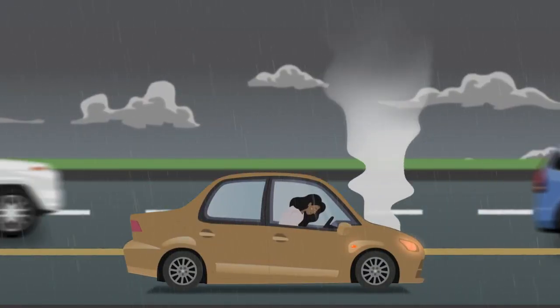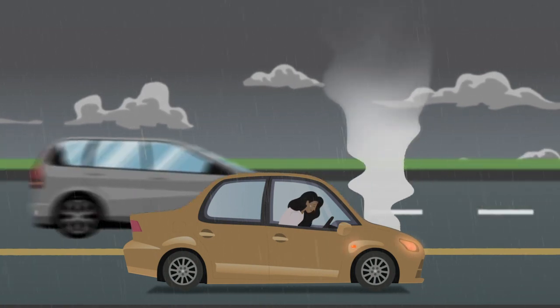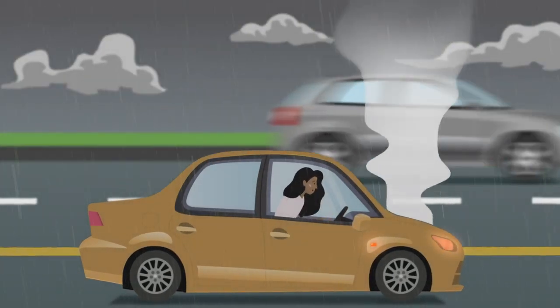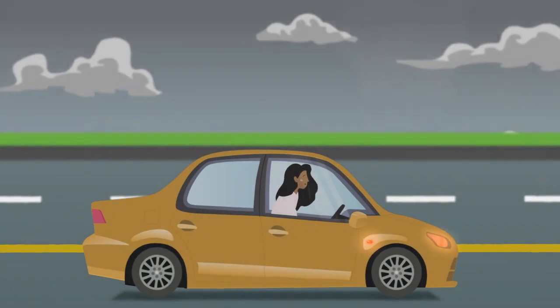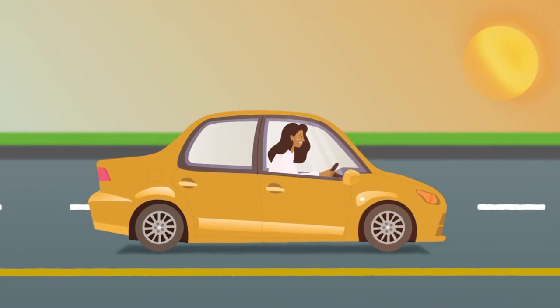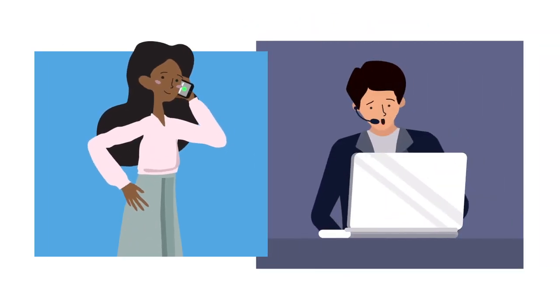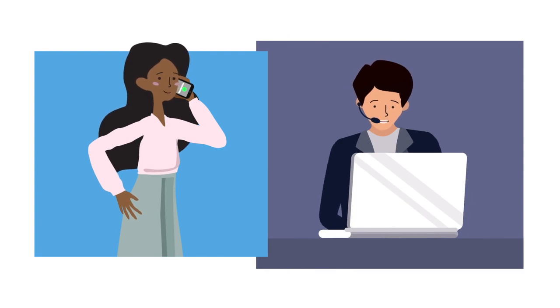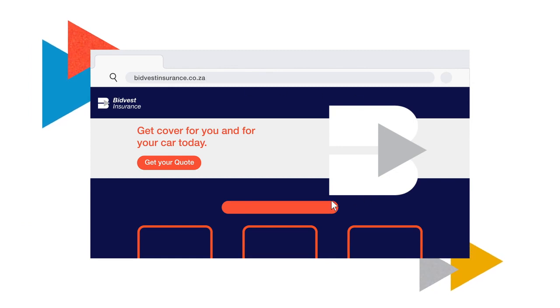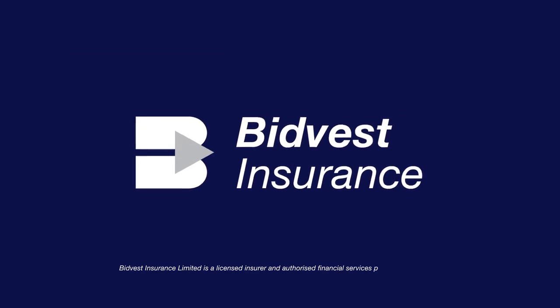And there you have it. Car breakdowns are a real pain, and they're expensive too, and no matter how much you save, they always seem to hit you when you least expect them. Thankfully, with a Bitvest Warranty on your side, breakdowns become nothing more than a bump in the road. You can get your car covered now and protect yourself from those budget-busting repair bills. To find out more, visit bitvestinsurance.co.za and get a no-obligation quote today. Bitvest Insurance Limited is a licensed insurer and authorized financial services provider.